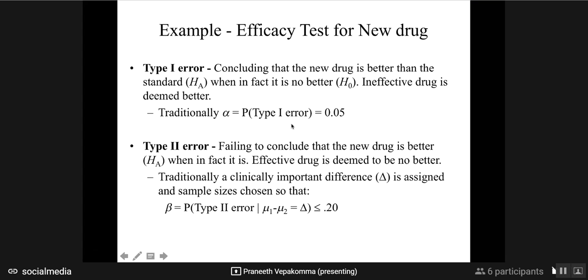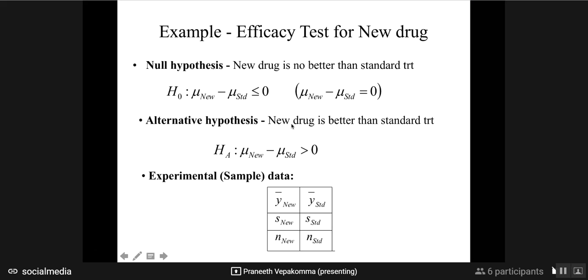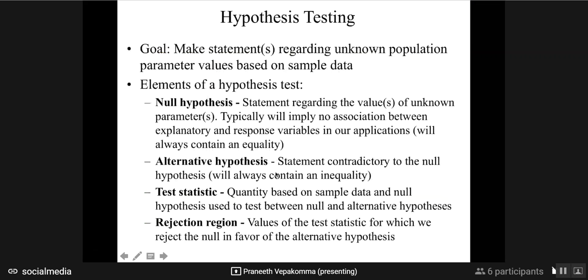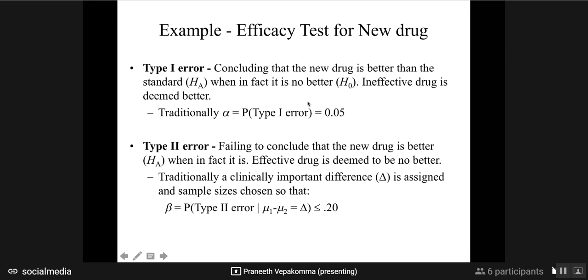Of course, there are two kinds of errors, right? I showed you in the table. So this is the type 1 error. When H0 is true, if you make an error of saying H0 is false, that's the type 1 error. This is another kind of error. You need to control for both. But there's a theorem that you cannot do the best with both. If you're doing good with one, you'll be doing a little bad with the other. So there is a trade-off.